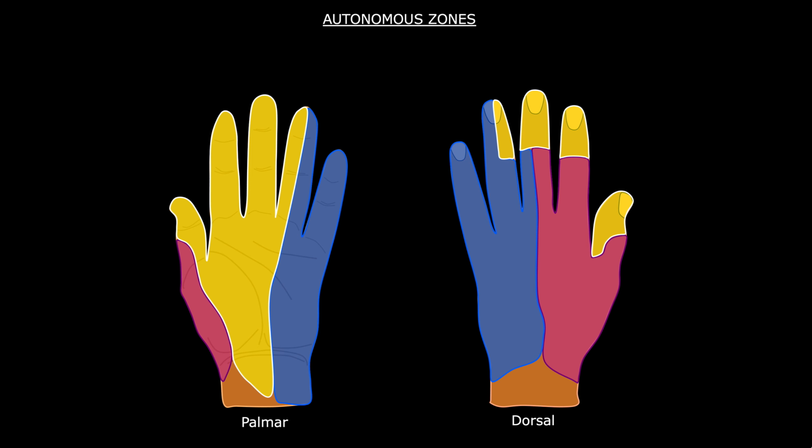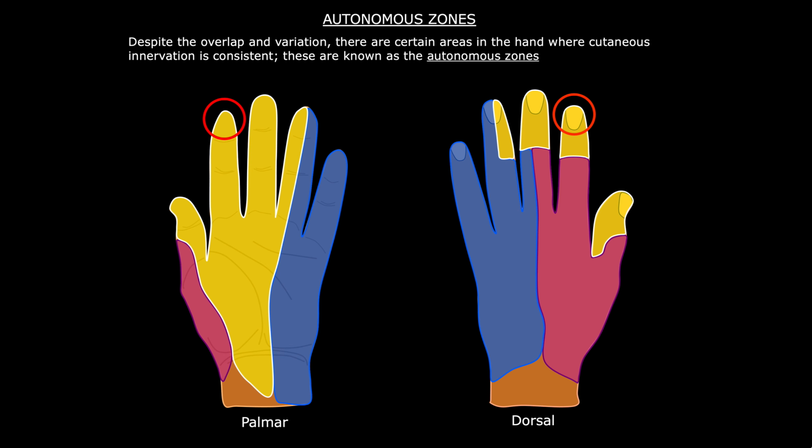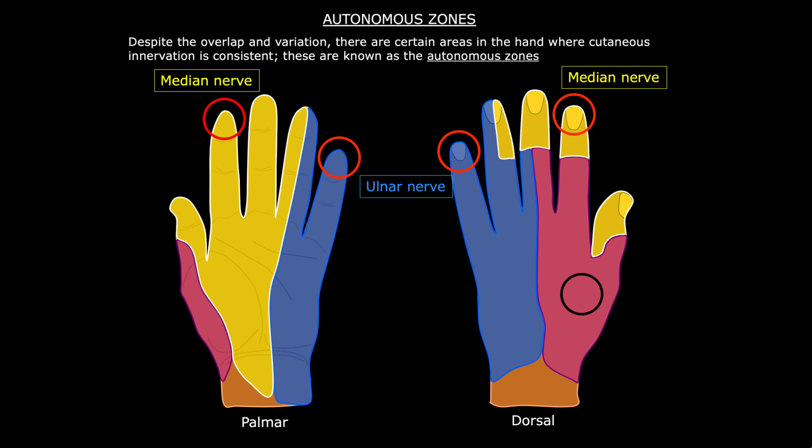Guys, this is clinically important. And now this, just by touching at 3 locations, you can say the sensory branches of median, ulnar and radial are there or not there. So these nerves are functionally there or not there. These are called autonomous zones. So if I just look at these circles, if you give any stimulus, pain, touch or any kind of feeling, if that is valid, that means the median nerve is working perfectly. And then at the pinky, in these precise places, these are the autonomous zones. So you are checking the ulnar nerve, and then at the dorsum, you are checking the radial nerve.